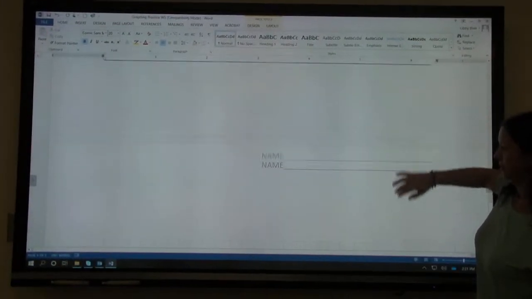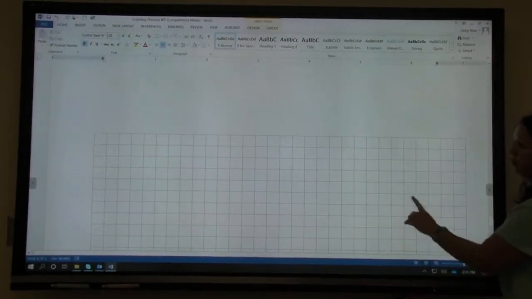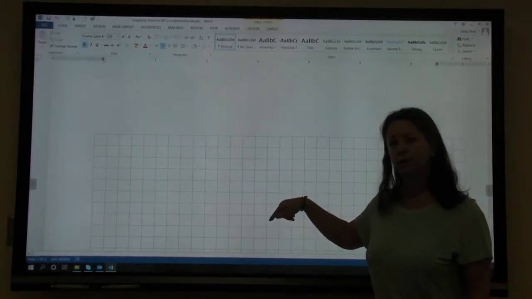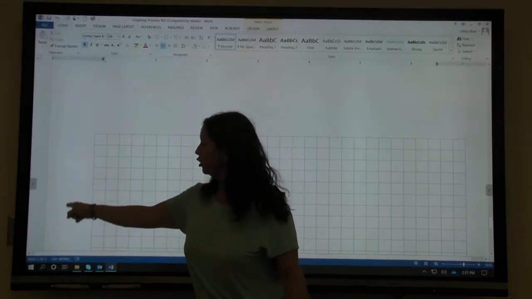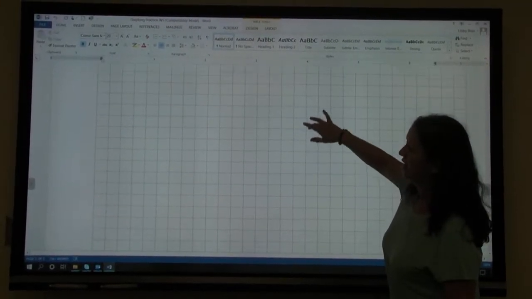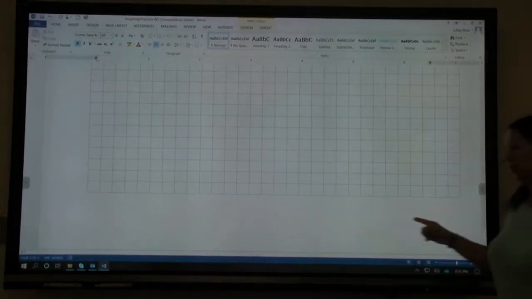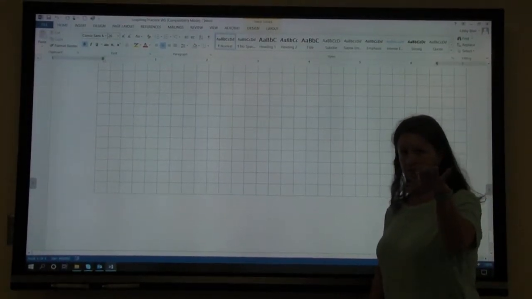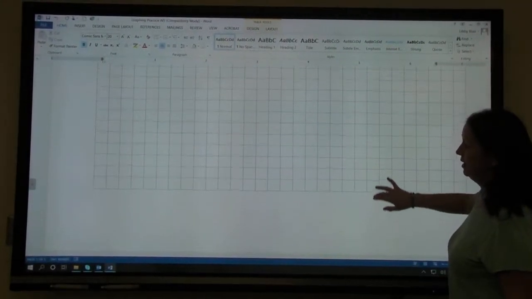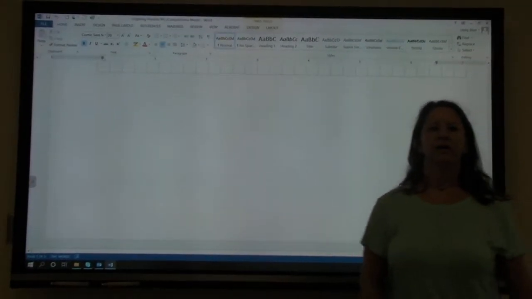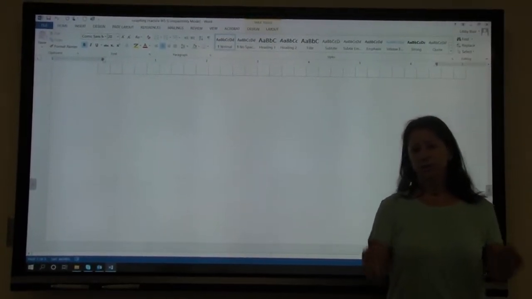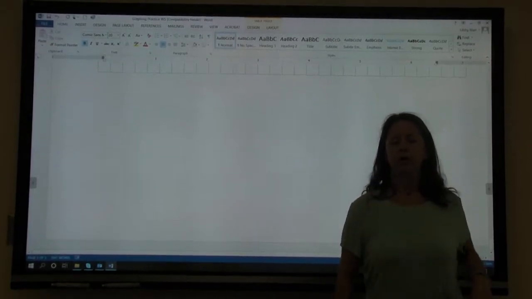Here's that graph. See how I did it? Remember, on this one, you're going to go out here to write your y-axis, your dependent variable. And you're going to go down here to write your x-axis, your independent variable. Okay? And then the second one, you've got to create on your own graph paper. All right, so good luck, and ask me questions if you have them.